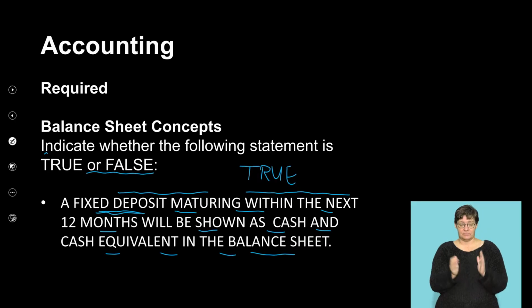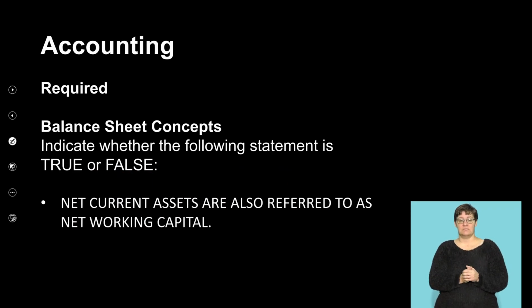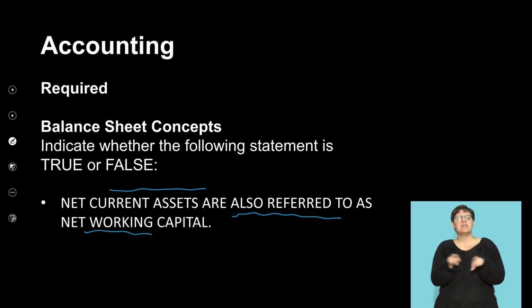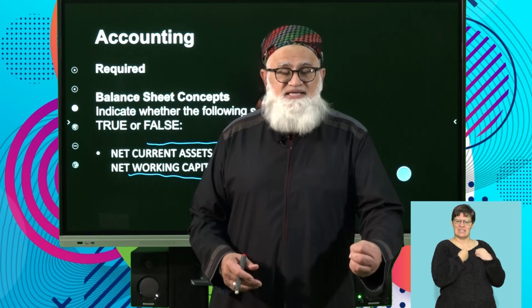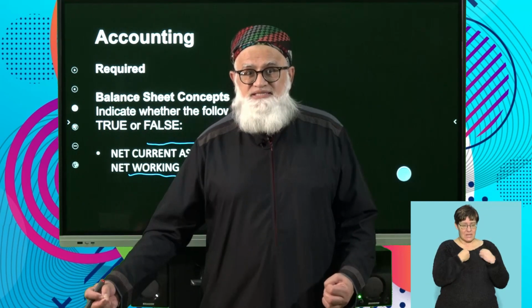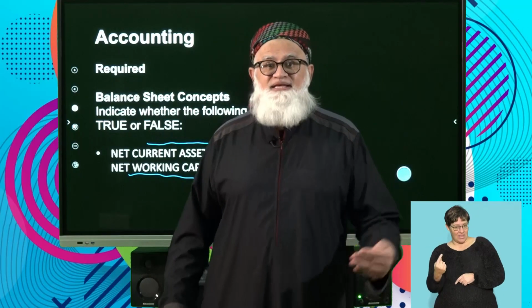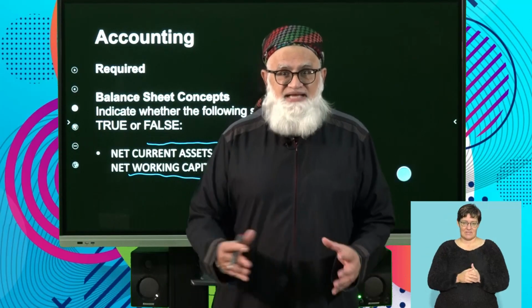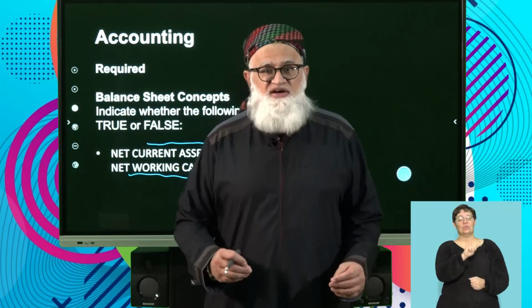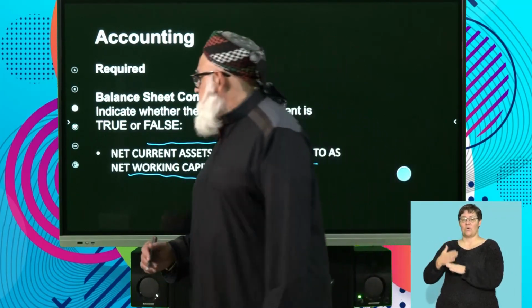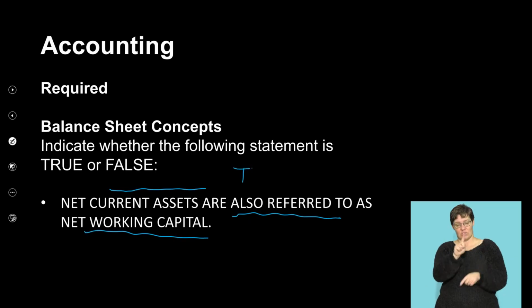Next one. Net current assets are also referred to as the net working capital. What do you understand by the term net current assets? Net current assets is current assets minus your current liabilities. And yes, it's also referred to as your working capital. So net current assets indeed refers to your net working capital. So once again, my answer here is true. Next one.